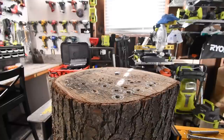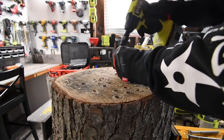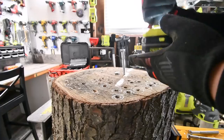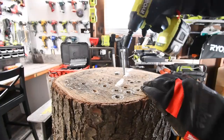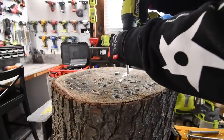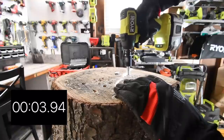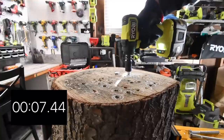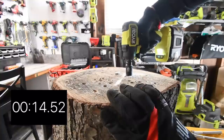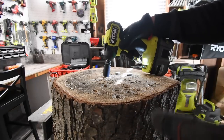All right, let's do Ryobi next. Battery is full. We'll check it out at the end of the video. All right, so ready? Go. Ooh. Oh, sorry. It was on auto. Gotta make sure it's on speed 3. Let's try that again. Right here is good. All right, so ready? Go. Time. Now, this, on the other hand, is a little bit louder than the Dewalt.